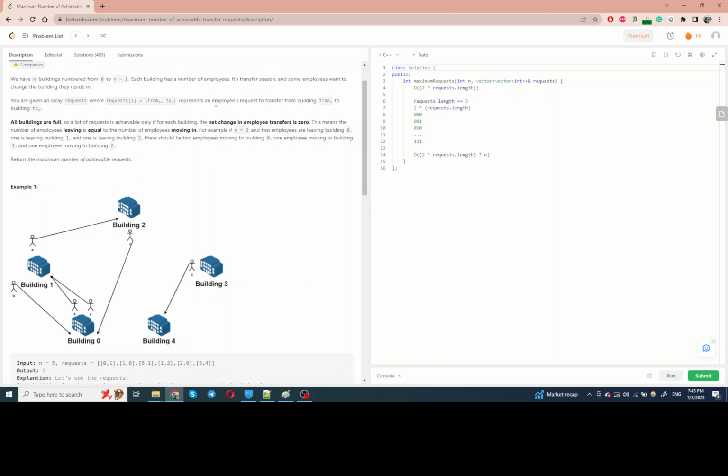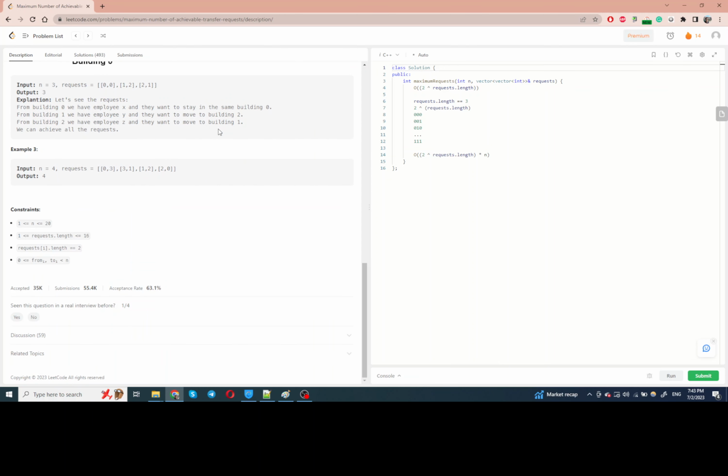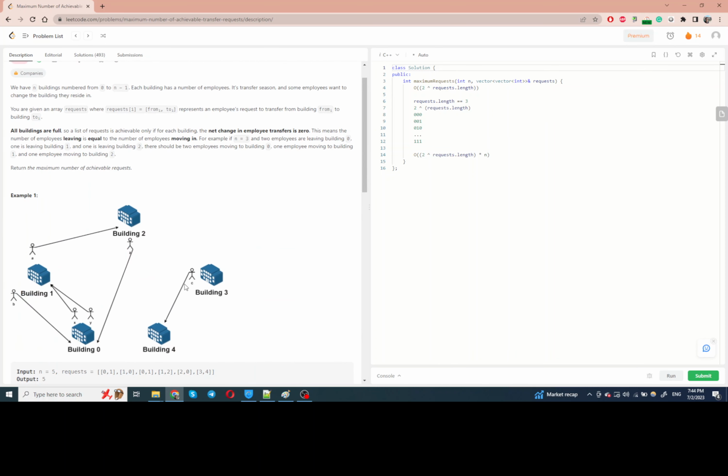Okay, so let's take a look at the constraints for the problem. As I said in the previous video, it's very useful and absolutely essential. Here we can instantaneously see that the number of office buildings is very small and the number of requests is even smaller, which instantaneously suggests that there must be a brute force solution to this, and that's exactly what I'm going to show you in this video.